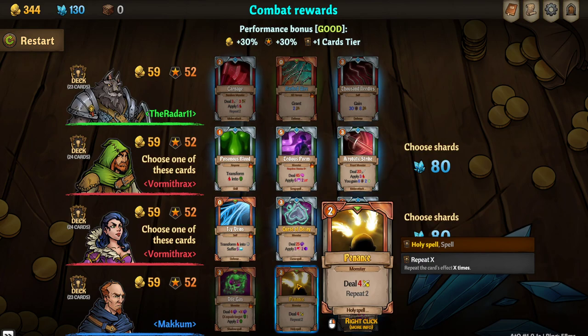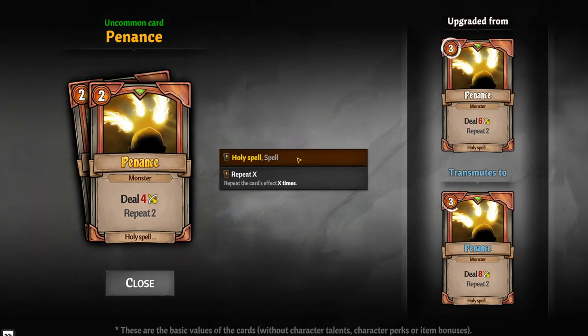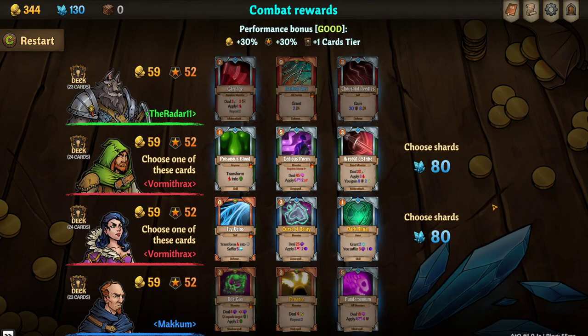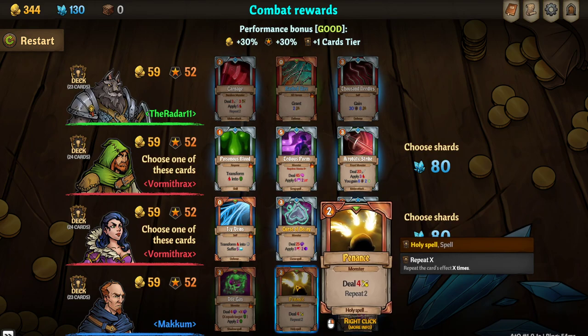What the hell is the deal with his penance? 2 cost just to do 12 holy damage on a single monster? And it's a gold card? Ridiculous. Alright, click on it. You have buffs with bless. It'll do more damage with each stack of bless. So instead of 12, it could be 15, or it could be 18. How do you know that? I'm looking at the whole thing, and it says penance, monster, deal 4, repeat twice, holy spell.